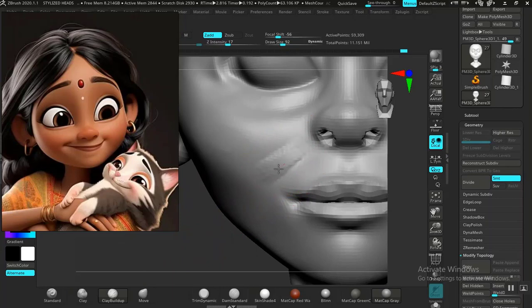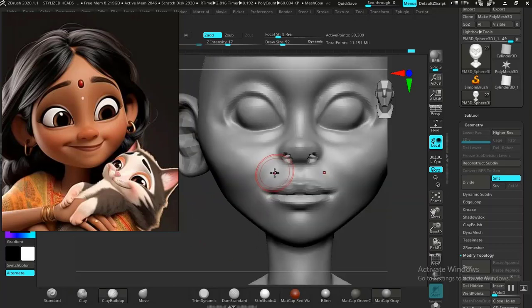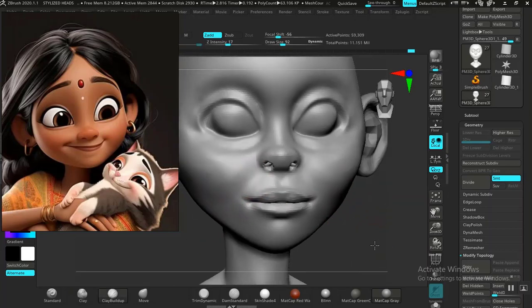Use the clay buildup brush and fill up this part a bit more. Do it smooth. Yeah, symmetry is turned on for that, so that's completely fine.